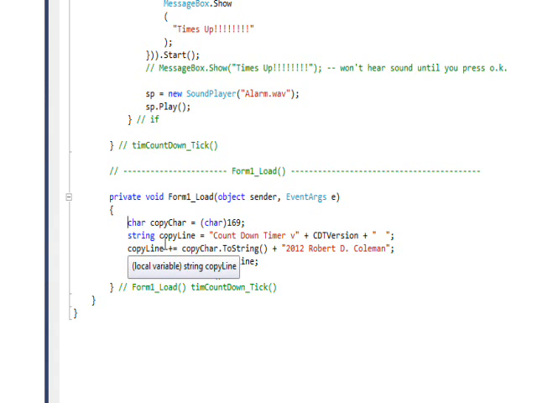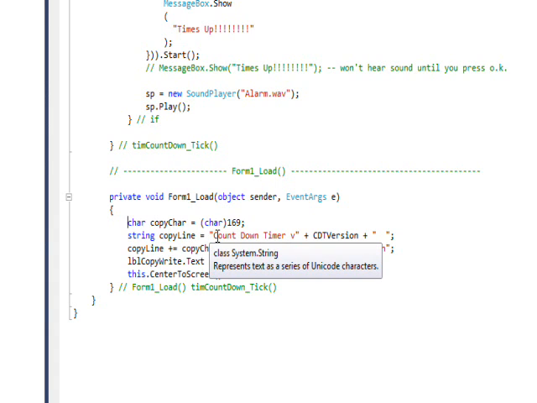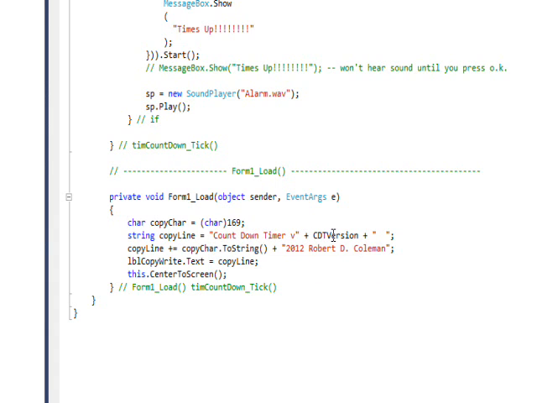And then I have a string copy line where it's countdown timer V, and then I have a version number that's at the top of the program, so I just change it in one place. And then I print out the copyright character with a toString, and then concatenate that with the date that the copyright is for and my name, and then I set that into the label at the bottom of the screen.